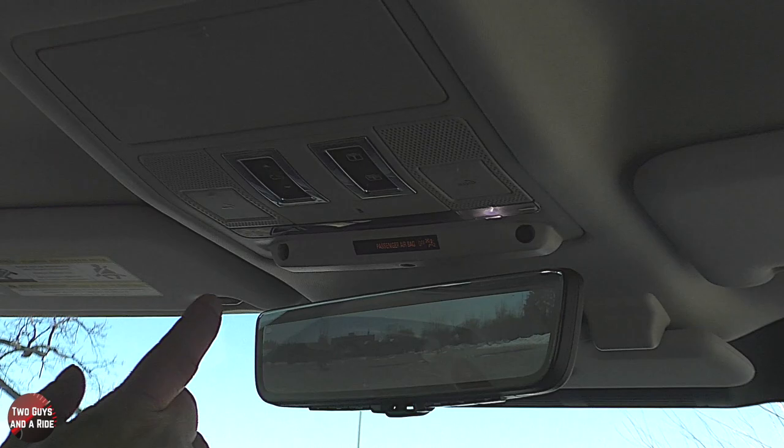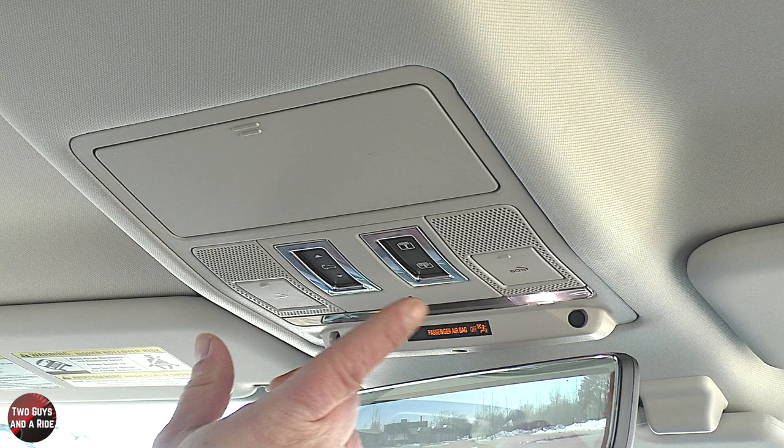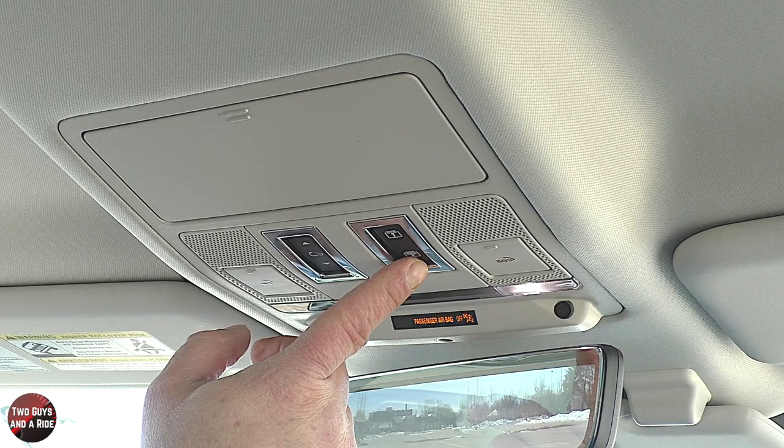Coming back up here, you have your two emergency buttons. You have your power button for sliding the sunroof, and then your power shade button. Back here, you have, of course, your sunglasses or glasses holder.